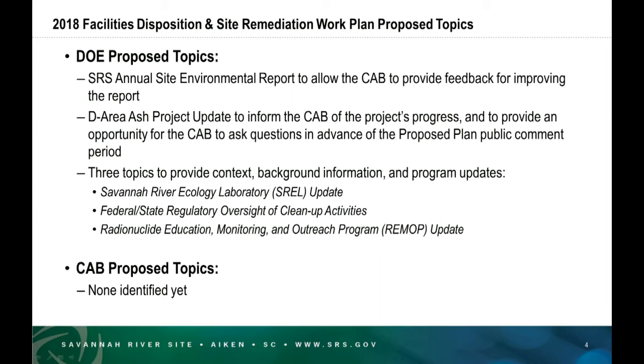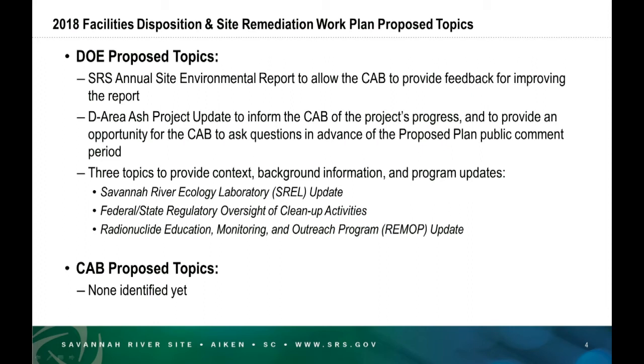For the DOE topics, we have the yearly SRS annual site environmental report, the SR report, which summarizes the year's data for environmental monitoring and sort of a status of the site from an environmental perspective. And as I'm sure most of you all remember, the team that works on that is very, very interested in getting feedback from the CAB, how to make that report more user-friendly, more readable. So again, they are soliciting input from you all for suggestions for improvements.